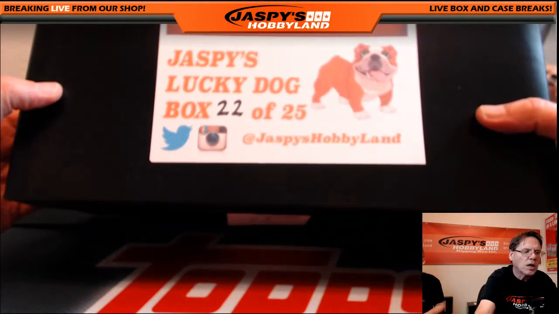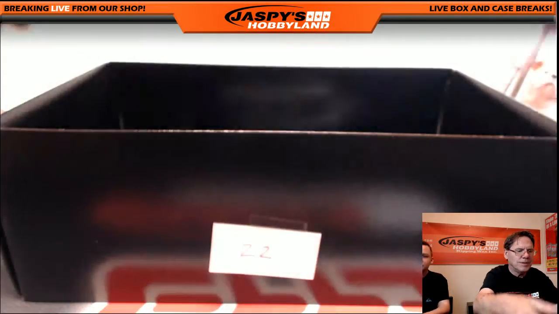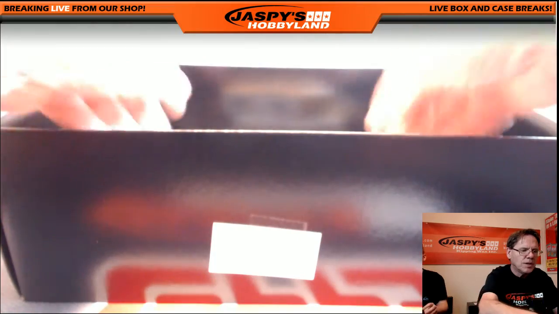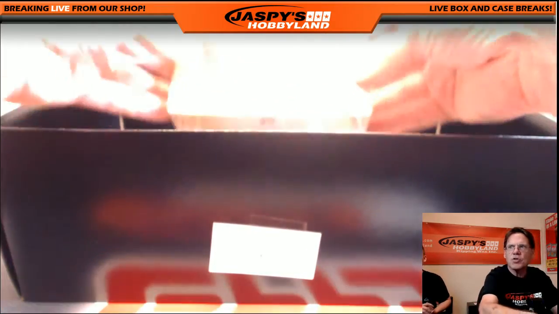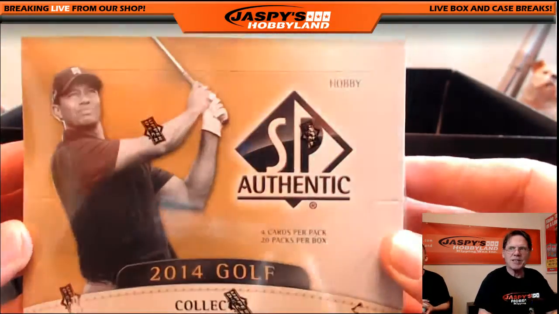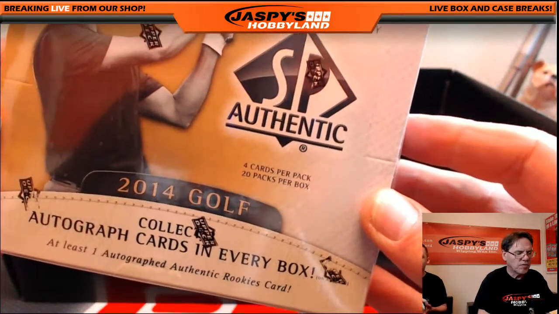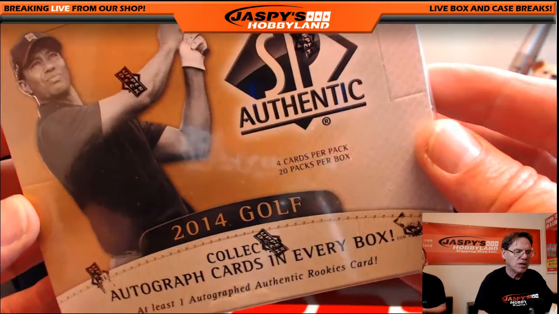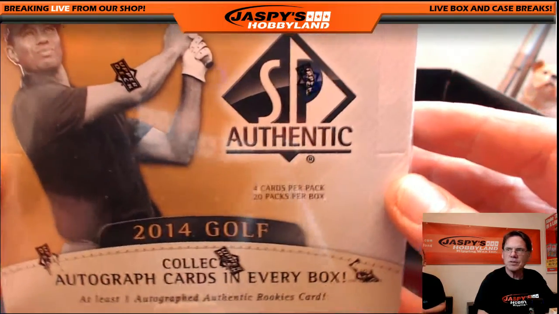James's lucky dog. Let's see. Ooh. Interesting. A box of 2014 SP Authentic Golf. One autographed authentic rookie Rory McIlroy card inside. Autographed rookie, ooh, for thousands.